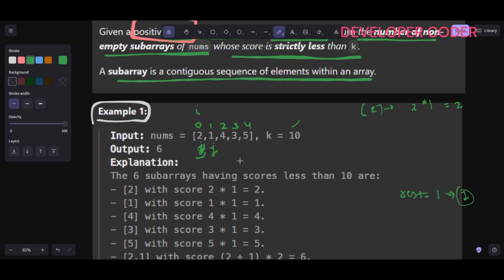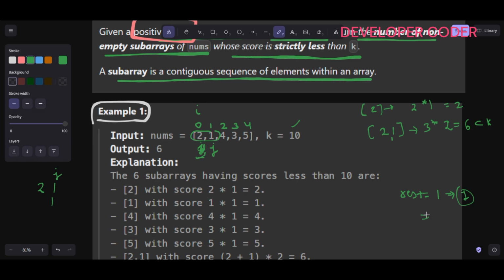Okay, j is moving here. Now here see this 2 and 1. If you see, the score is 2 plus 1, which is 3, and 3 into the size 2 is 6, and 6 is less than k. So this is also valid. So if this is valid, in the result what you are going to do, ending at this j, 2 1 is valid, definitely 1 is also going to be valid, just 1.